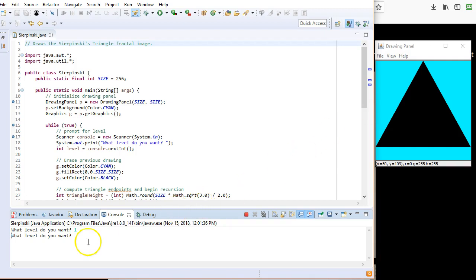Let's take a look at what happens when I draw a level 2. A level 2 means that we've recursed one level. So we drew a triangle. Remember how we did it in the copier? We then reduced it, we put 3 of them on the page, and then we took that picture. So it's doing the same thing as the photocopier, except in reverse. Okay, let's go to level 3.